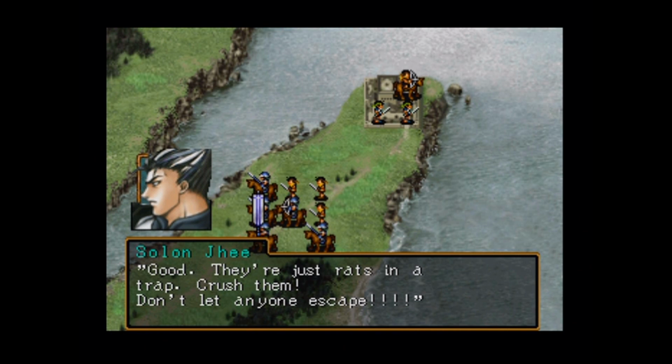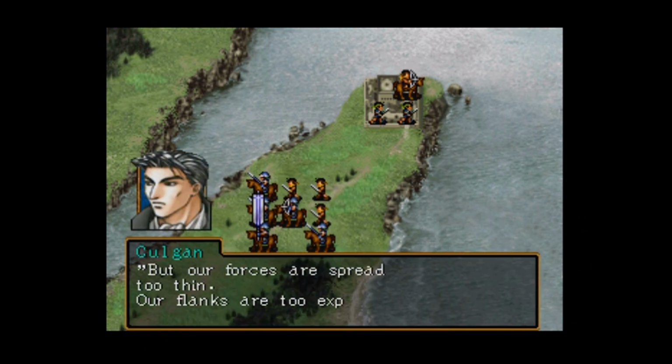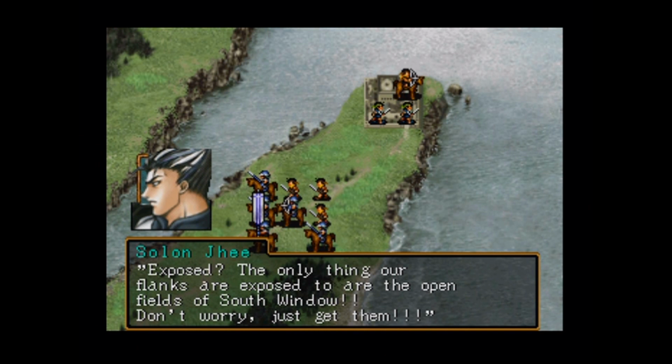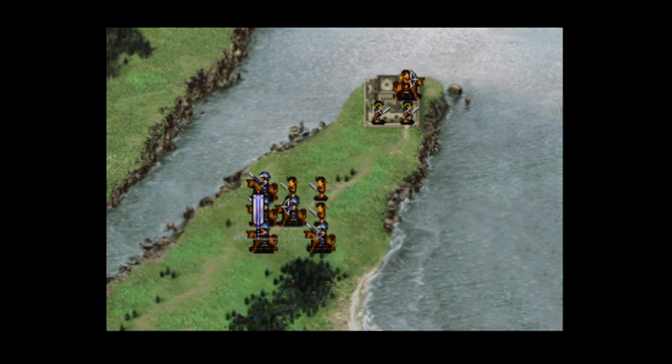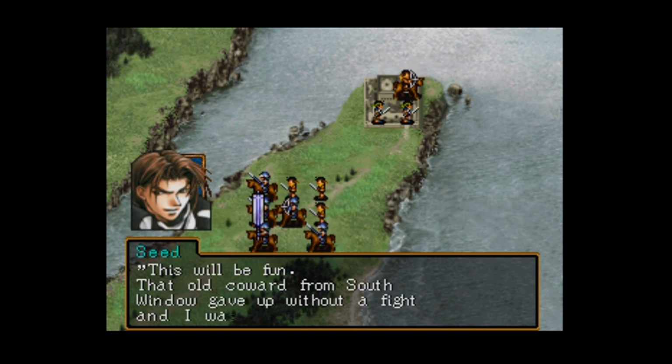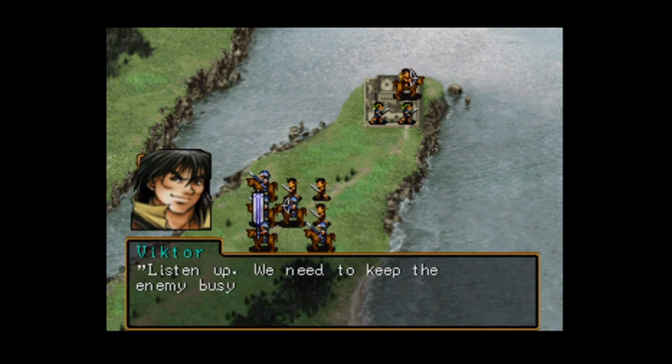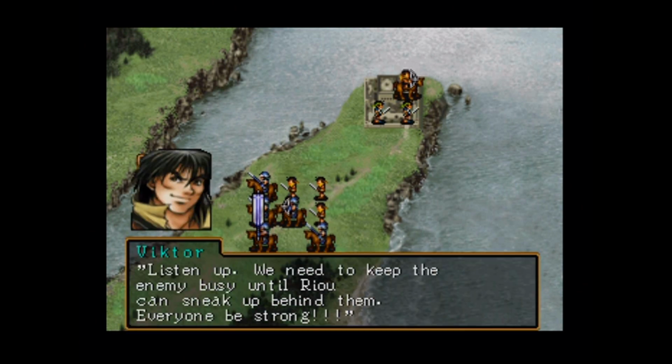Good. They're just rats in a trap. Crush them! Don't let anyone escape! But our forces are spread too thin. Our flanks are too exposed. Exposed? The only thing our flanks are exposed to are open fields to South Window. Don't worry, just get them! This'll be fun! That old coward from South Window gave up without a fight. I was getting bored. Listen up. We needed to keep the enemy busy until Ryu can sneak behind him. Everyone be strong!